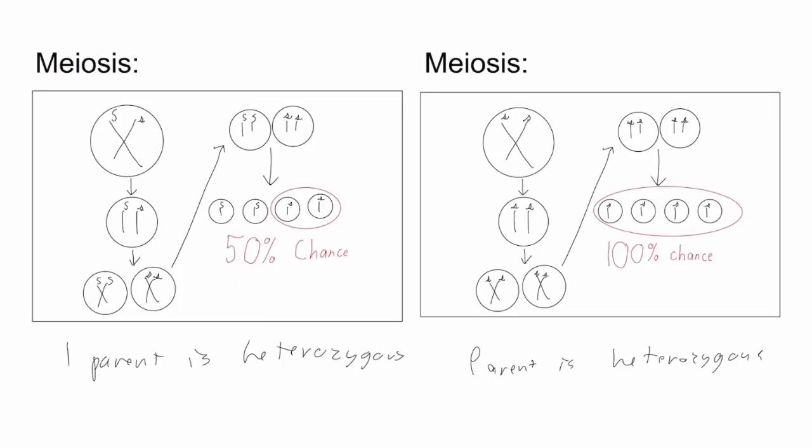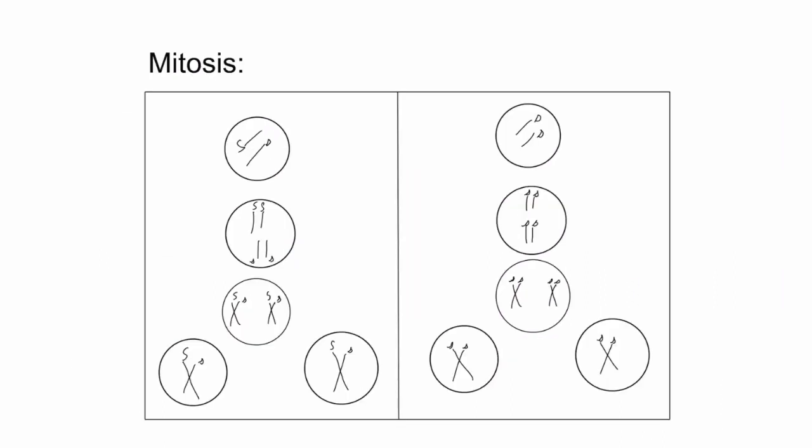Meiosis and mitosis. If one of the parents is heterozygous, there is a 50% chance that the parent's kid will have the allele. If the parent is homozygous for the recessive allele, the parent's kid will definitely have a recessive allele. After fertilization, if the zygote has a recessive allele, then all the cells in the body will have the recessive allele because of mitosis. Mitosis replicates the genes and splits into two cells, so the two cells will have the same genes.